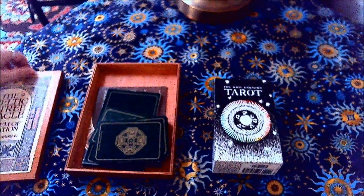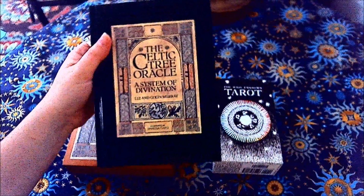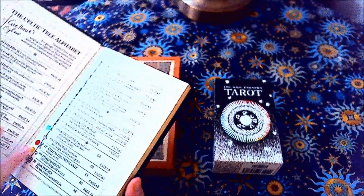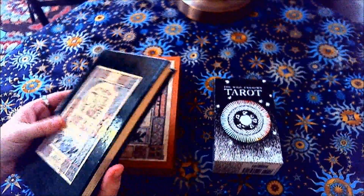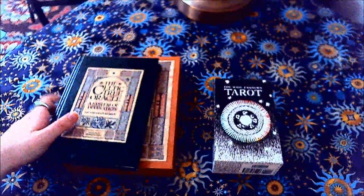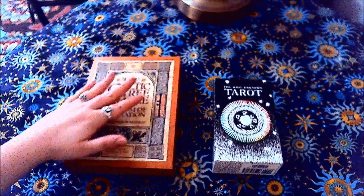But it comes with all sorts of other stuff, and it does also come with a very nice book, which I quite like. It's got some lovely charts here. This was the previous owner's little marks, but yeah, really great deck. If it does come back, I may get this deck new, just to see how I like it, because this was a very used deck, which I was a little disappointed with.